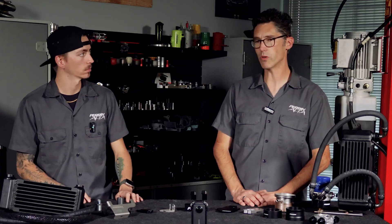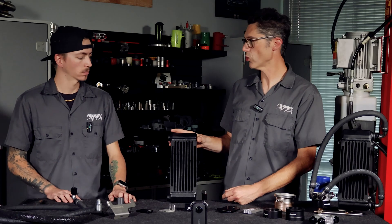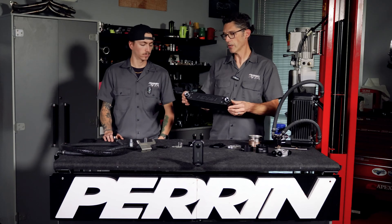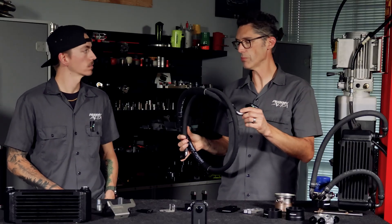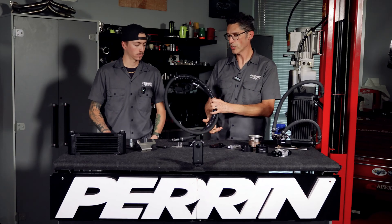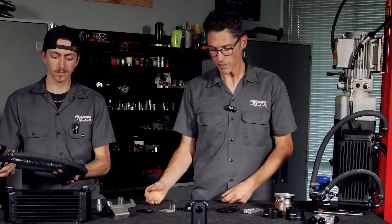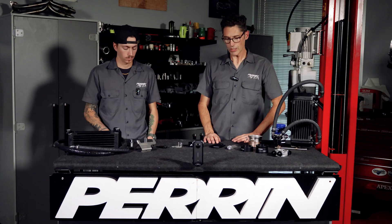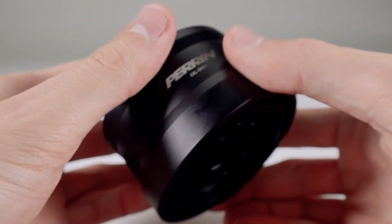What's included when you purchase one of our oil cooler kits? Every kit comes with the oil cooler itself. We use a bar and plate core, which is very different from others — it does the same job of cooling but is much less restrictive, so you don't get an oil pressure drop like you can with a lot of other coolers. Every kit is designed specifically for each model, so it comes with hoses that are pre-cut and pre-assembled. We include extra clamps to secure the hoses under extreme conditions, a pyro shield that covers parts of the hose that run near headers and other high-temperature areas, various mounting brackets for different car models, and typically a spacer of some sort to remount the thermostat into a different location to make installation easier.